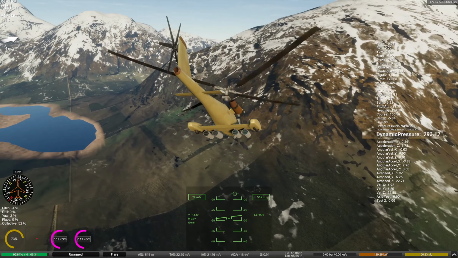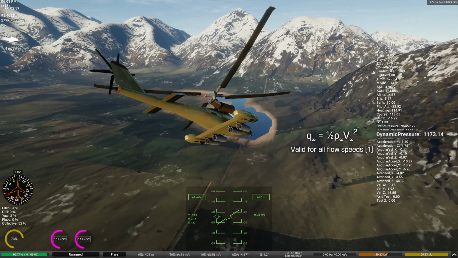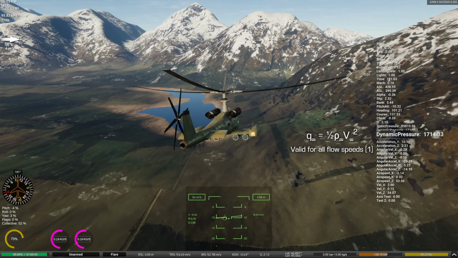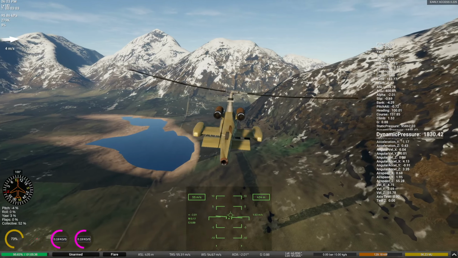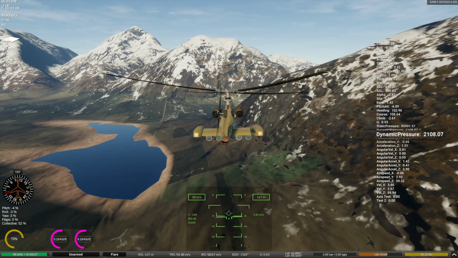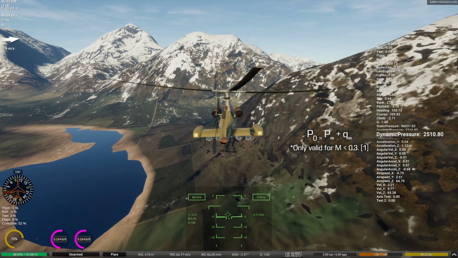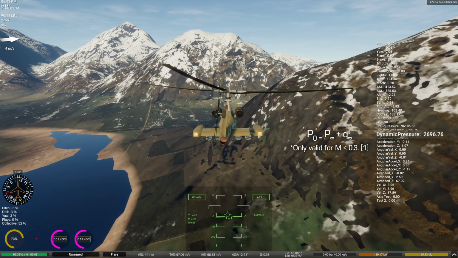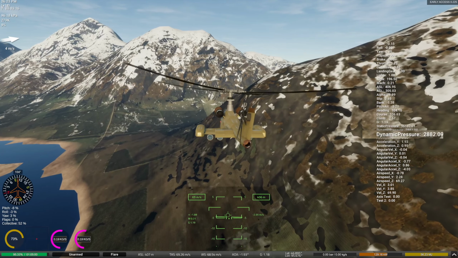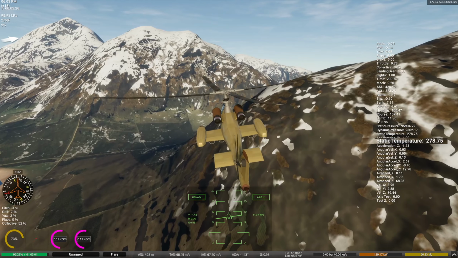Dynamic pressure is a quantity used in aerodynamic calculations and is equal to 1/2 of the local air density times the square of the free stream velocity the aircraft is experiencing. Below Mach 0.3, where compressibility of air is negligible, dynamic pressure also has the special property of being the difference between stagnation pressure, which can be found in the conditions window, and static pressure. Static temperature is the temperature of the local atmosphere measured in Kelvin.